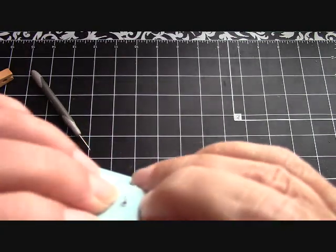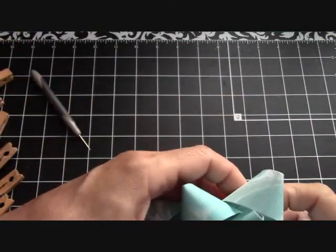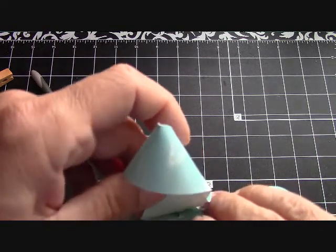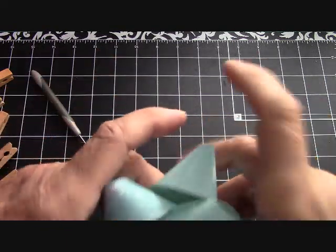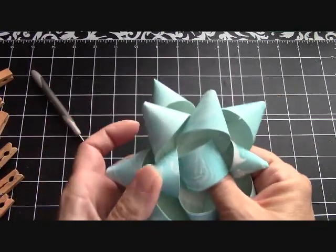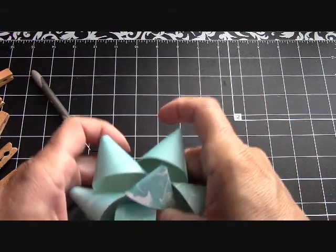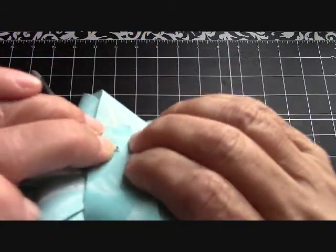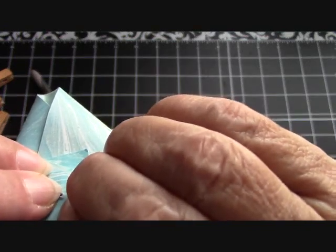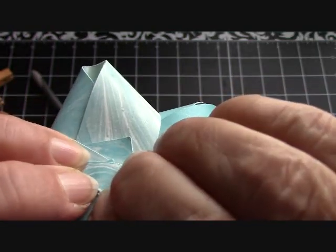Now I'm getting a little short there with my brad because I had the shorter brads, but it's still going to make it, and it's still going to hold it. I would suggest just a little longer brad, but I couldn't wait to order a longer brad to show you this because I think it's just fantastic and fun to make. Here is our bow, guys. Now look, I'm just going to push that down, take my fingernails, and spread this apart.